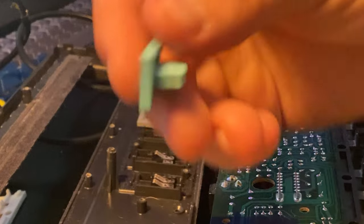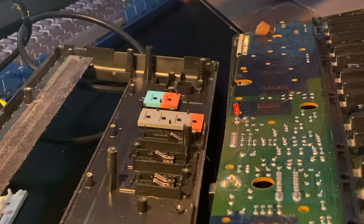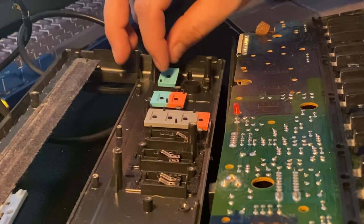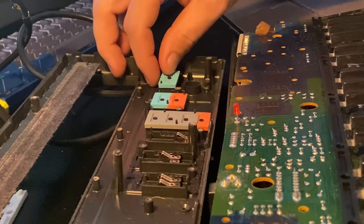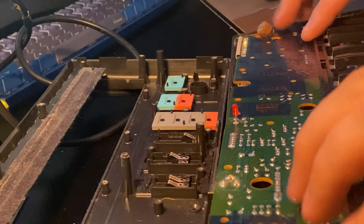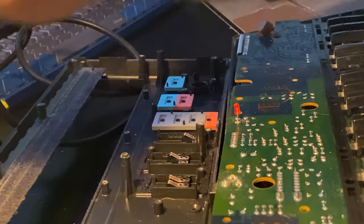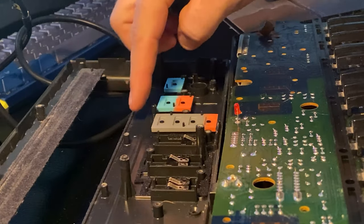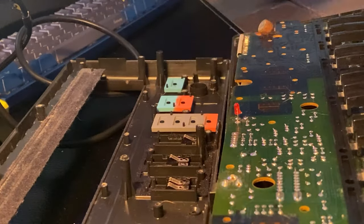Nice. And then the single one for launching the sampler goes in one way also. So the one with the pins should drop right in there. Nice. So we've got the keybed, and the keybed sits on these little nubs across here. So we've got the buttons in, we've got the sliders cleaned, and we're going to put the keybed in under here.